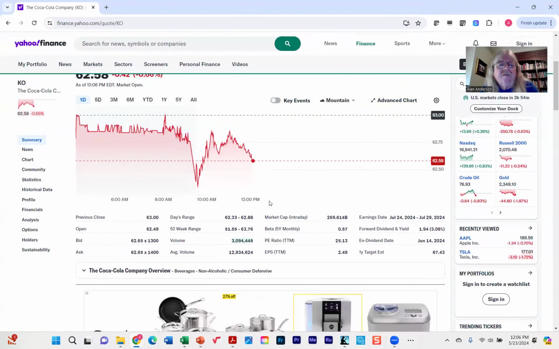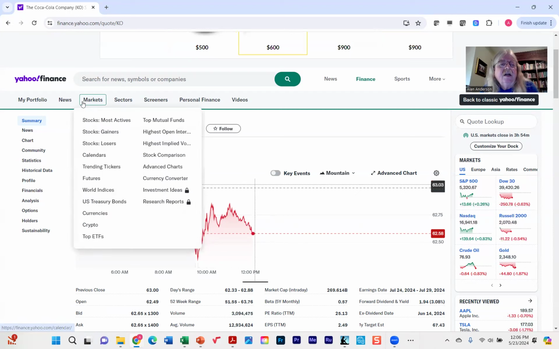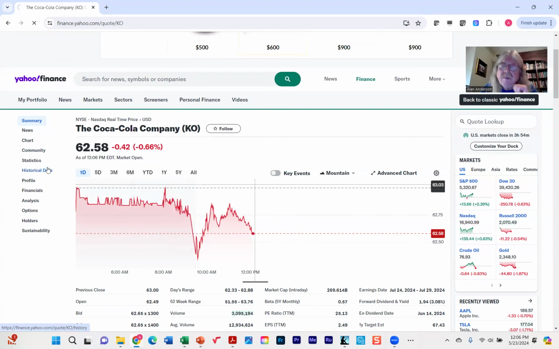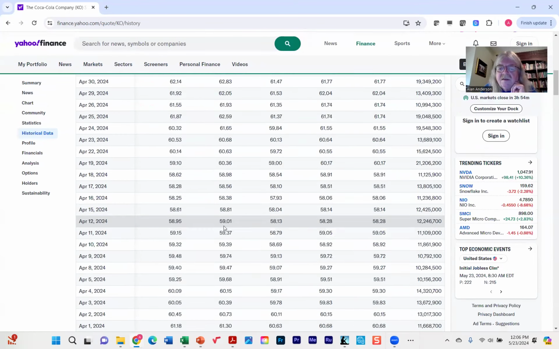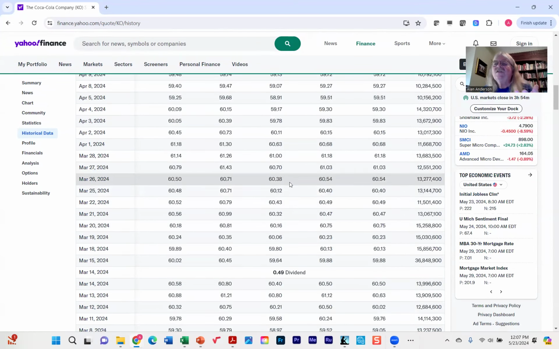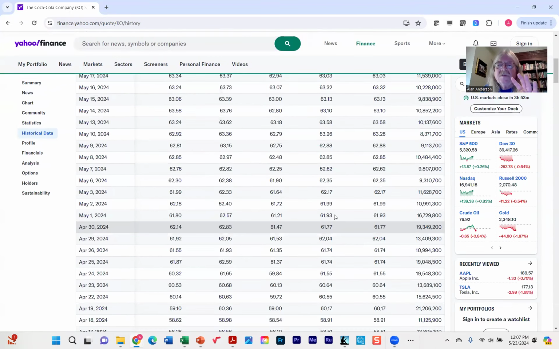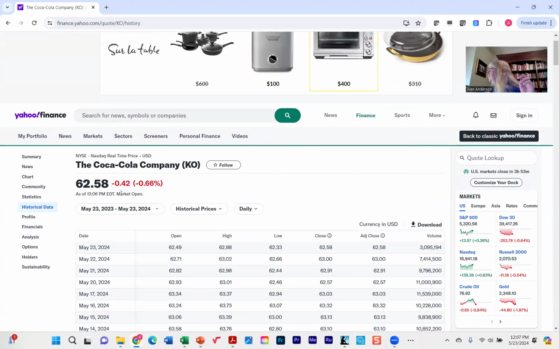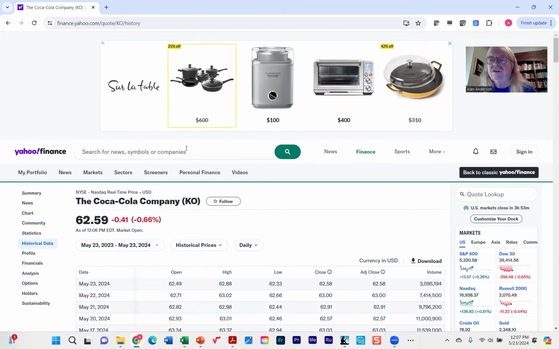And if you look at their price, it's only $62.58, and the last time they paid a dividend, it was 50 cents. Now, again, it's only 50 cents, but still, we're looking at 4 times a year, $2 out of $62. What percentage does that represent? That's about 3.2%. Now, that doesn't sound like a lot, but you know what? That's a lot more than you're going to get in a typical savings account or checking account. And that's on top of any capital gains you may earn when the price of the stock goes up. So Coca-Cola has a good year. You're getting both dividends and possibly capital gains.